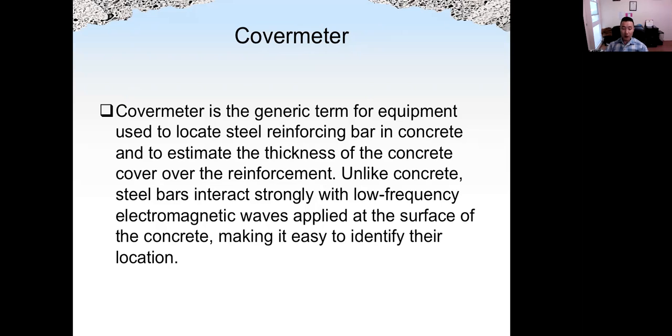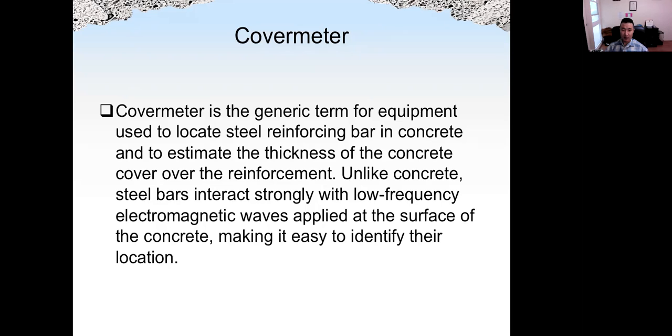Unlike concrete, steel bars interact strongly with low frequency EM waves applied at the surface of the concrete, so we can easily detect the location of the steel. The reason is that steel and concrete have very different electrical conductivity and also magnetic permeability.